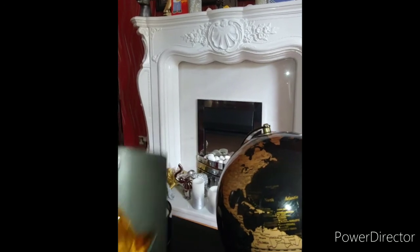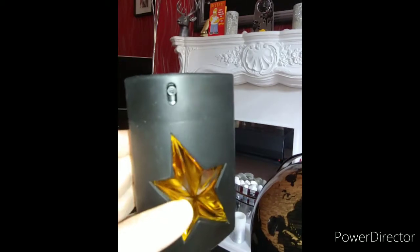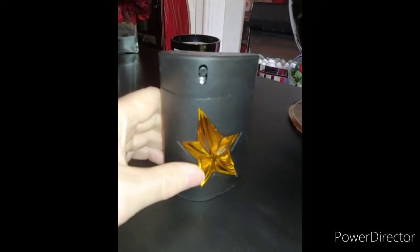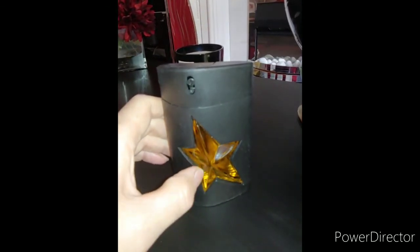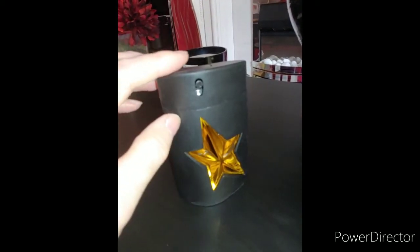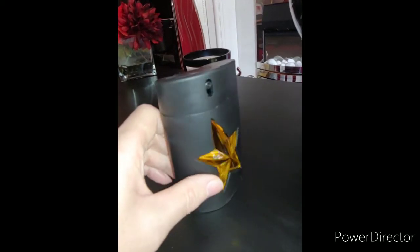So I thought, you know what, I'm going to try it. Today's Honest Opinion is on this — it's Mugler, Terry Mugler's Pure Malt. It's a wee bit dusty. I only got it the other day, brand spanking new — I think it's just been sitting in a warehouse for a while. This is 100ml. I got it for £40. I just Googled and the cheapest was Essential — the website — and I got it for £40. Most of them were priced at £48, £50 and upwards. On eBay it was a lot more expensive, so I thought that was a good deal.